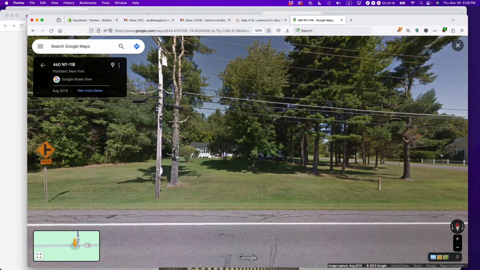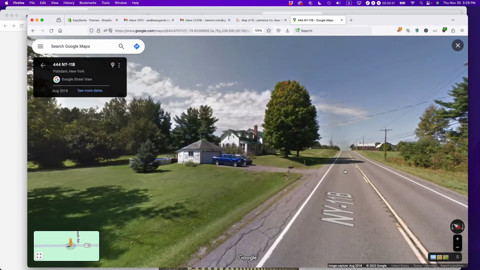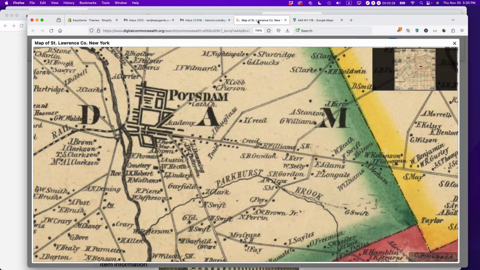Now, that looks like a modern house, but actually I can see that across the street, a little bit down the road, this does look like a period house from the 1800s. So it's possible for you to use one of these old maps to find out exactly where your ancestor lived and either connect it to a current piece of land or a current property, or even the house if it's still standing. So that's one use.